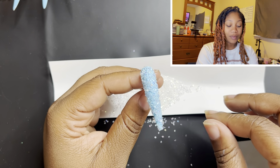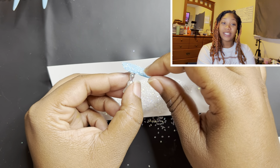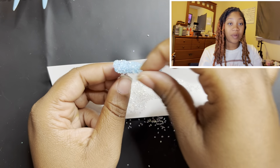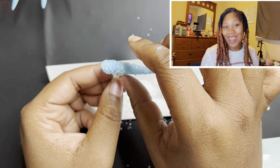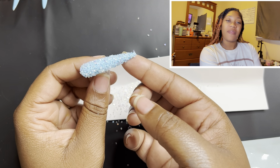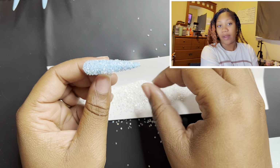If y'all want to throw out any ideas for next Tuesday, if I decide to do a nail set on Thursday, then y'all's ideas will come into play and I'll put them on the spin wheel and we'll get it popping. You know what I'm saying? Because we're going to use the spin wheel for Tippy Tuesday too. At first I was kind of like, I'm going to do what I want to do. But I think that every once in a while we can use a spinning wheel because what I like is not what everybody else likes.